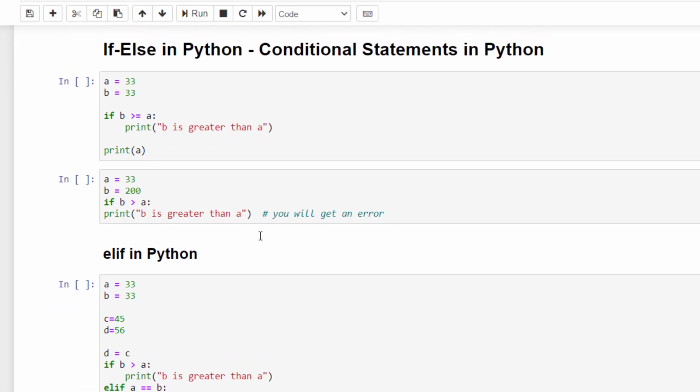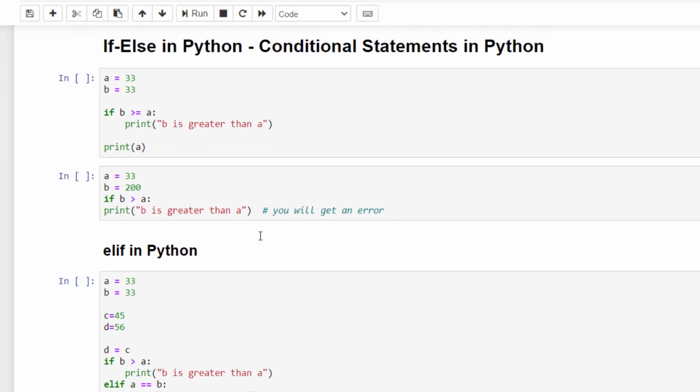Okay, now let me introduce you to conditional statements in Python. That is the if-else statement, or conditionals. If-else is nothing but a condition: what if this, and what if this is not available. For example, you go to a shop. You tell the keeper, give me a candy, or a chocolate, or a cake, or a piece of pastry, or if you don't have any of these, give me my money back. That's a simple category. So this is a kind of condition.